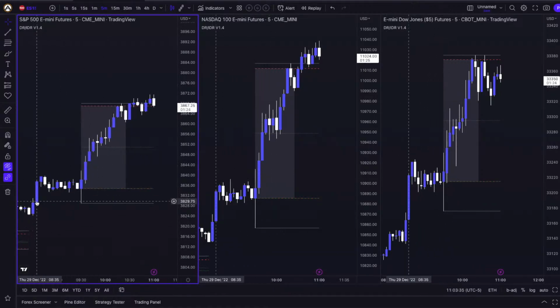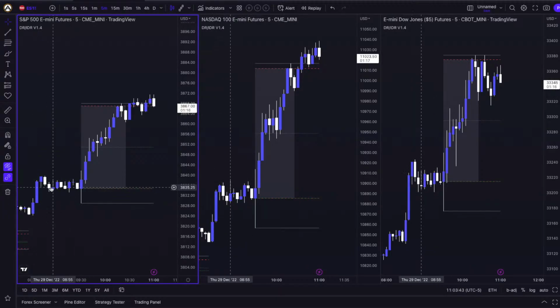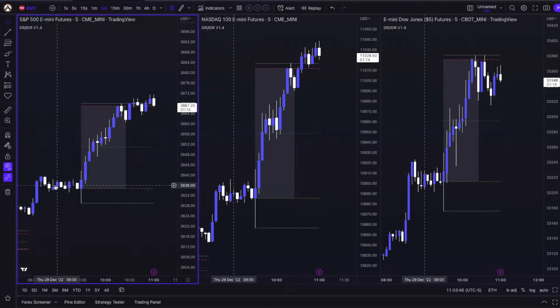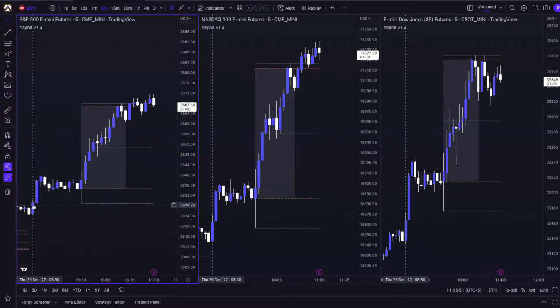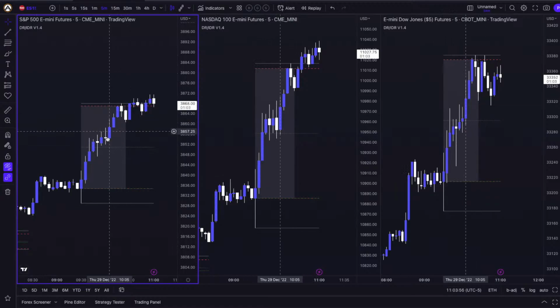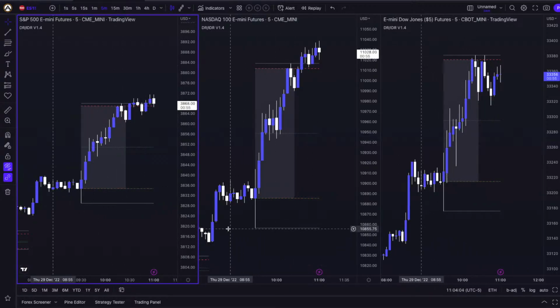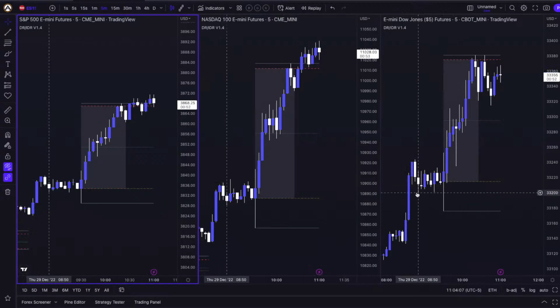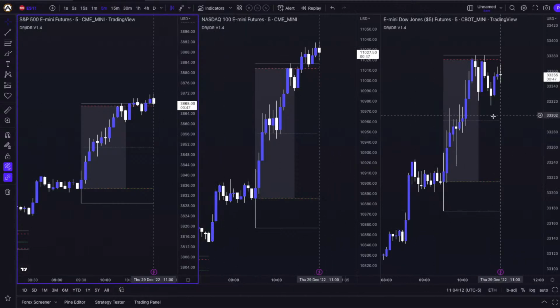So we had those 2 fair value gaps here from our 8:30 news candle up here, after which we consolidated sideways, forming some sort of a bull flag. But before actually breaking out of this bull flag, we pulled back inside of this lower fair value gap right here and here for a continuation move to the upside during the first hour of the New York stock exchange. We also saw the same thing happening here on NASDAQ, and the same thing happening here on the E-mini Dow Jones, but we did not get a full retracement into this lower fair value gap.